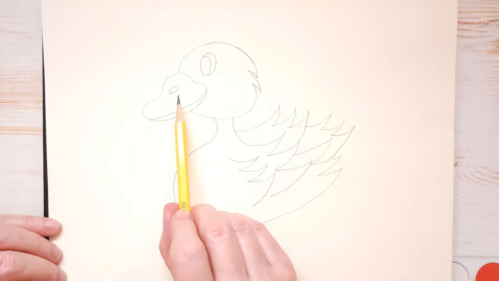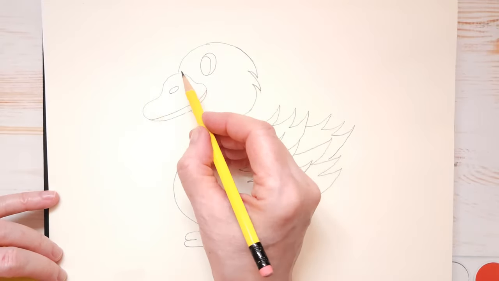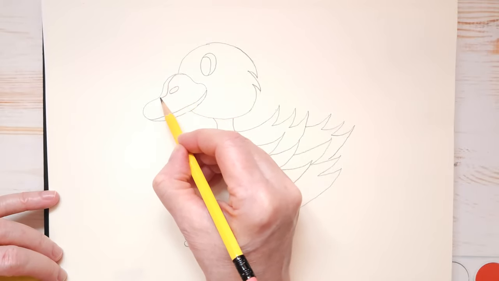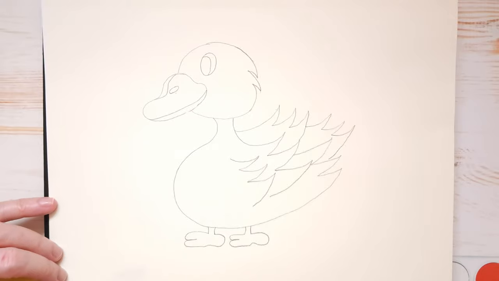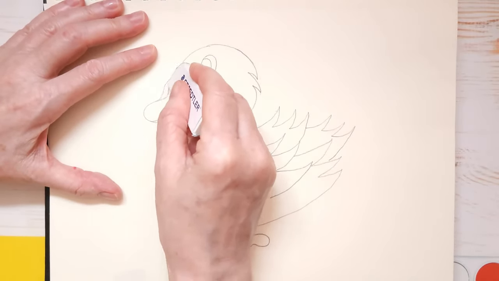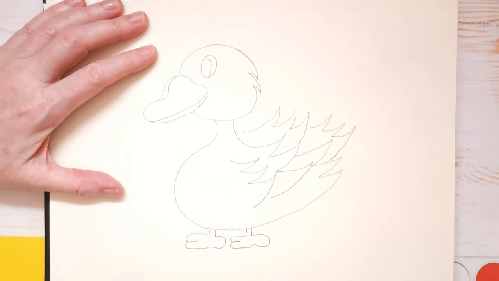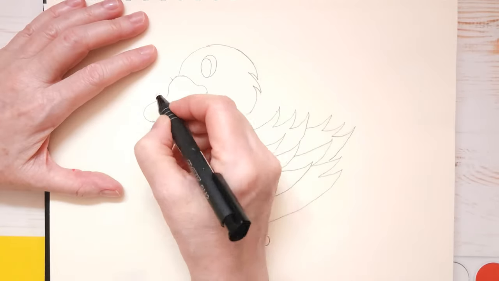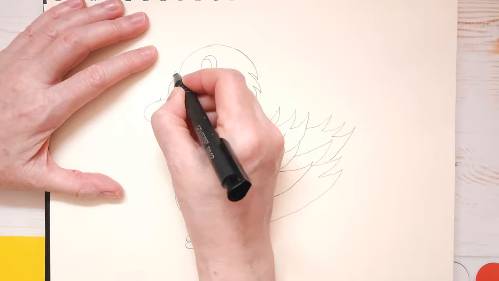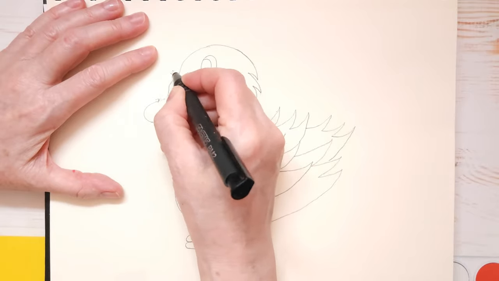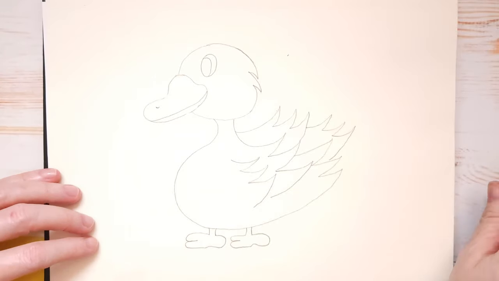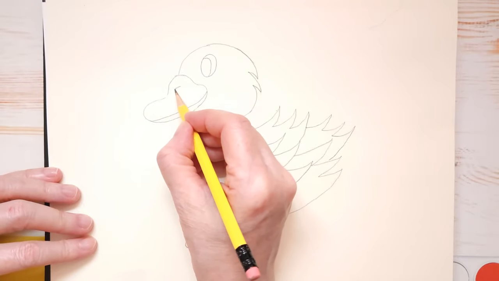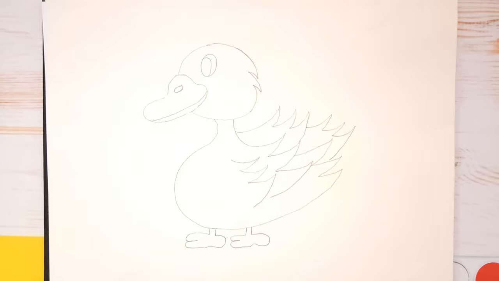So that's the basic shape of our little goose. Although what I'm going to do is fix his beak a little because I think I made it a bit too big. So I'm going to come down and change the shape of it a little bit. And I might erase that nostril too. This is why we have erasers on our pencils, right? If we don't like what we're doing, we can erase and fix. I think that looks a lot better. I made his beak way too big. So now I'm going to put his nostril back in but I'm putting it a little further back. I think that looks a lot better.